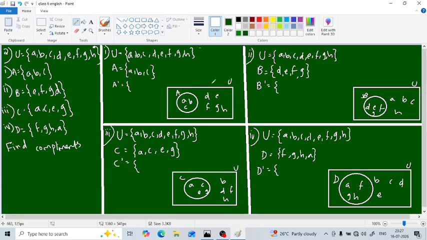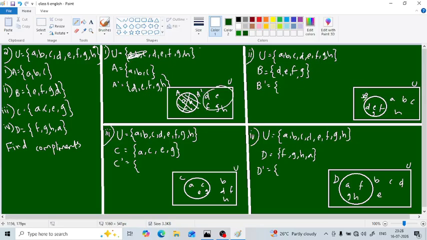Okay, so I have completed all the given parts. Okay, so what we have to write here, we have to write a complement for the first question. So what forms the A complement? This is the universal set and we have to delete, otherwise we have to erase, the elements that are present in A. So A, B, C are the elements that are present in A, so we can avoid that part. Then what will be the remaining? D, E, F, G and H. That forms the remaining. Okay, here that is shown in the Venn diagram also. A, B, C is present, so we can cut it. We don't need it, and the remaining set will form A complement.